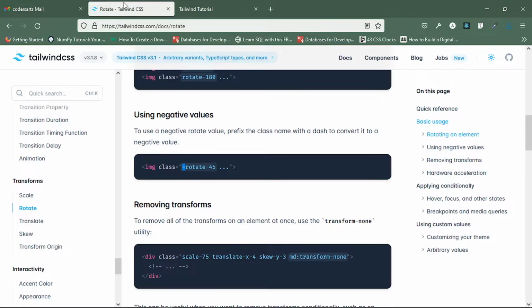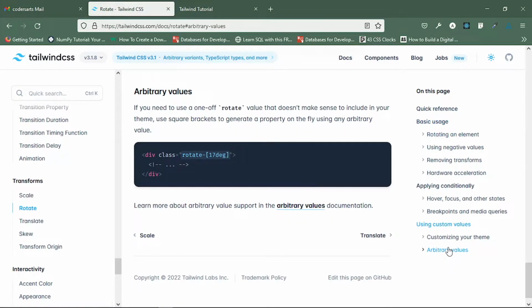So this is how we add rotate, and similarly we have the arbitrary values and hover and other states we can add. So we can add custom values. For example, if you want the 17-degree rotation, then you can add it in the square brackets by using arbitrary values. We have talked about this, so you know that better, I know.